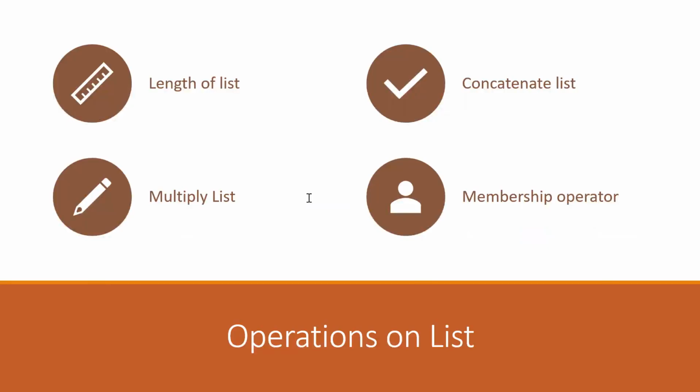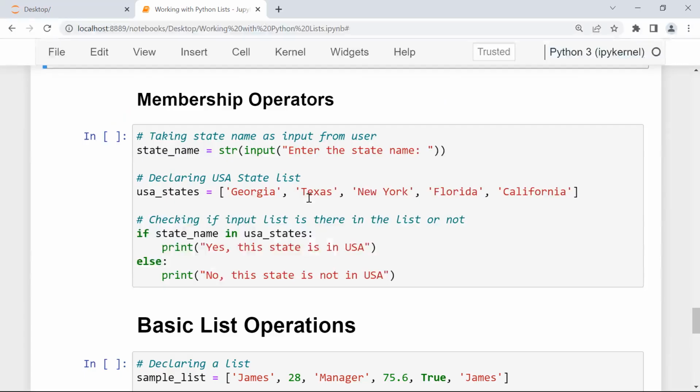Now, other than these basic arithmetic operators, we can utilize the membership operator as well on the list. If you remember, the membership operator includes two operators, the in operator and the not in operator. The role of using these membership operators on a list is to check the existence of a certain value in the given list. We can understand this better with the help of an example. So let us discuss that. Here you can see an example.